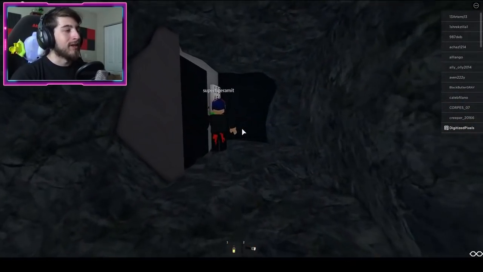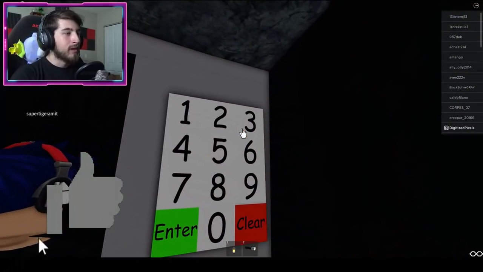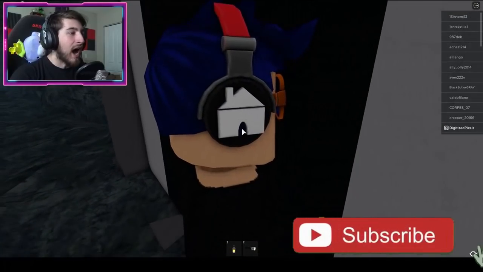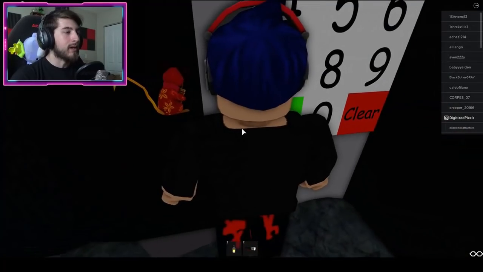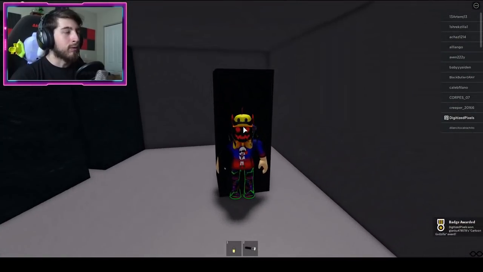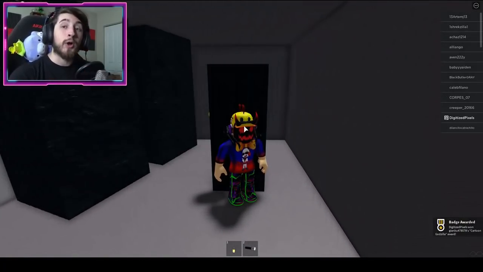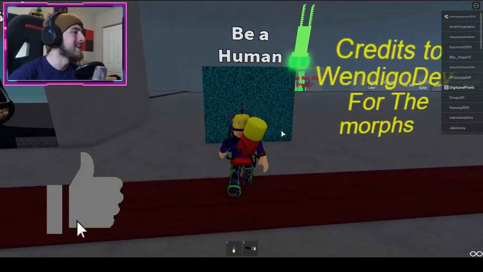But once you do this, right over here is going to be the keypad. All right, so we want to just put in the code 2323 and then click enter, and we'll open up the door. Go ahead and go into this dark obelisk looking thing, and you'll get the cartoon Godzilla tan badge, the creator's friend tan. Oh, that's so nice. Well, get this badge.